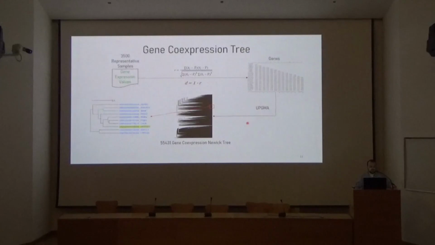final output of HGCA, which is actually a gene co-expression tree in Newick format, whose leaves correspond to all our studied genes, which are more than 55,000. And on that tree, if we zoom in on a specific branch, we see a gene of our selection and its co-expressed partners, so genes that are close to each other in adjacent leaves, that constitute our co-expression results. So, moving on.